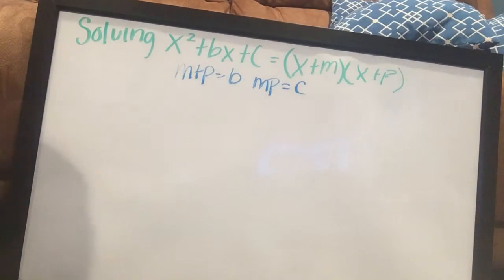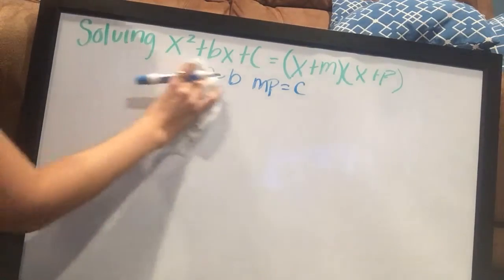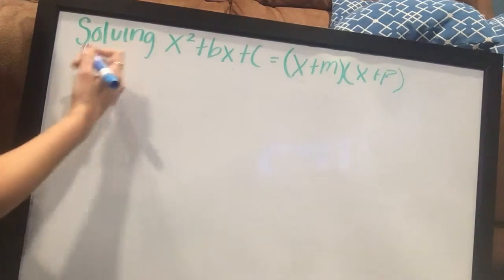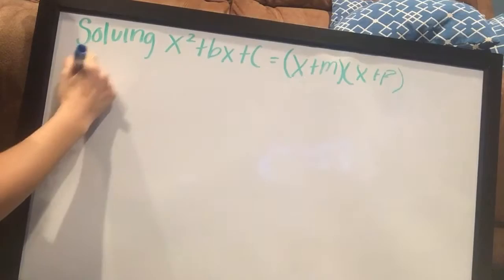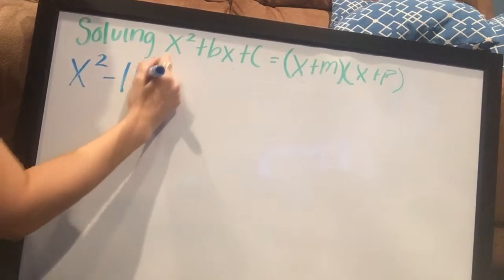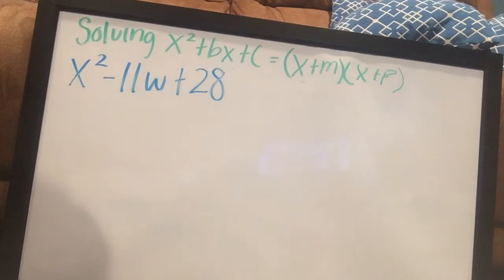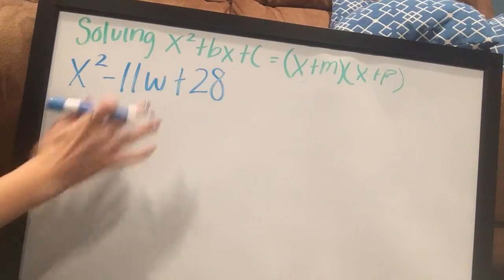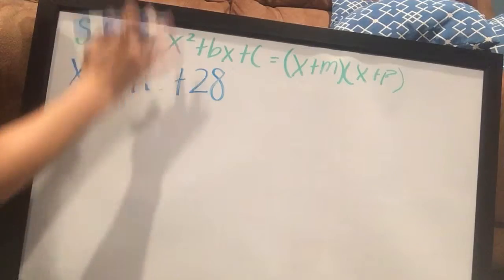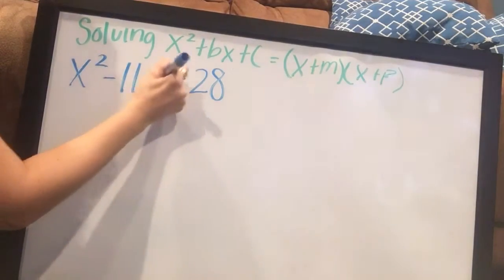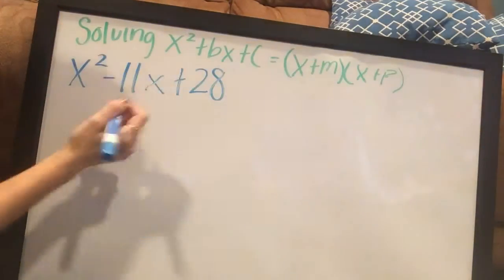So we're gonna do the first equation, so I'm gonna erase this. And my first one is x squared minus 11x plus 28. Now there's so many ways of doing this, boys and girls. Again, if you don't like my way, I'll make a video about different ways. Just let me know in the comments below if you want to see another way. So sorry, this is supposed to be x. I wrote w on my sheet, but I decided last minute I want to do x to coincide.